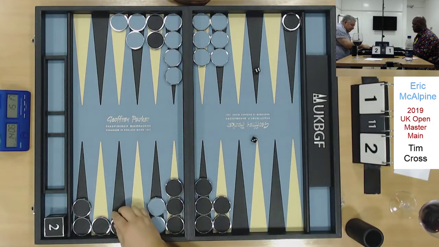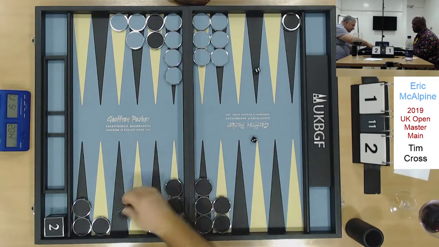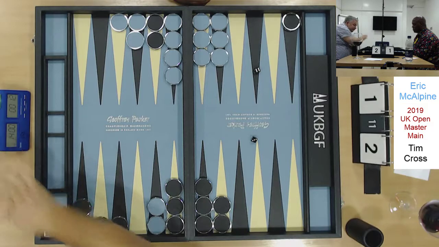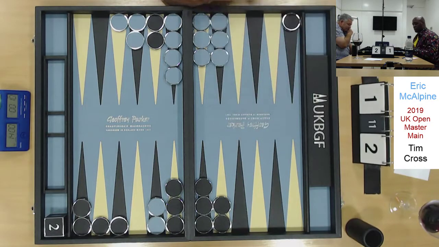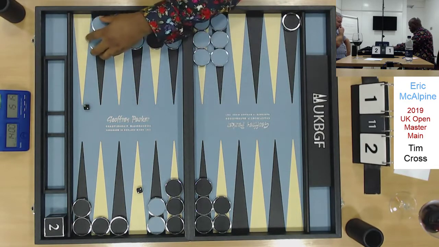Looks like he's going to do this. I'd slot the 4 point, as this provides a little more flexibility with the numbers next time. Double two. It's not ideal. So he can't move the checkers off the bar point. He's going to be making the 2 point.